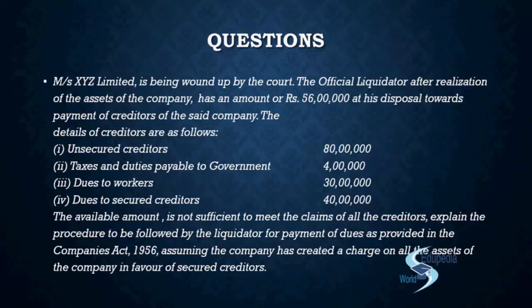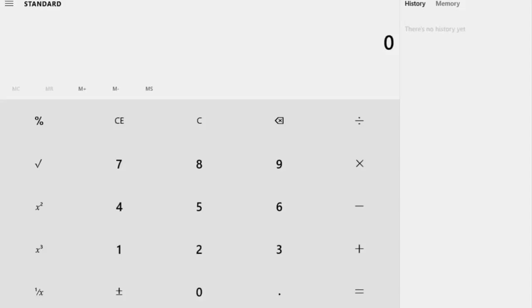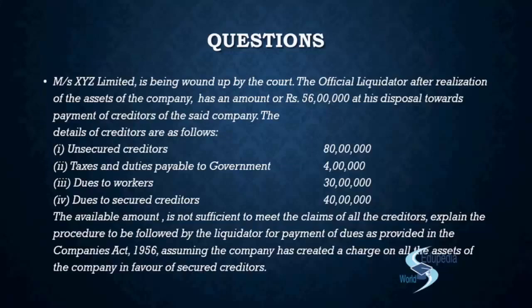So for that, let me show you a calculator on the screen. This is it, right? So what you have is 56 lakh rupees available with you, and how much do you need to pay? 70 lakhs. So what is the percentage of amount that you have? That is 56 lakhs divided by 70 lakhs, is equal to 8 into 100 equals 80%, right? So how much is the due that you have to pay to the creditors? It is 40 lakhs, right?